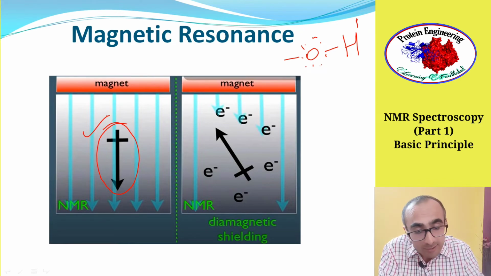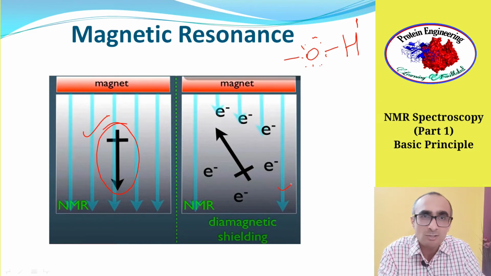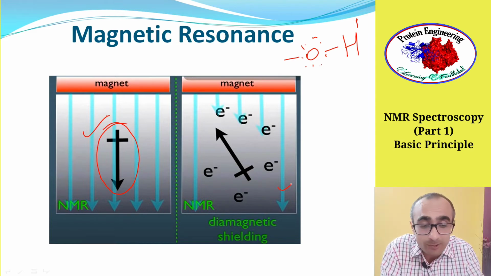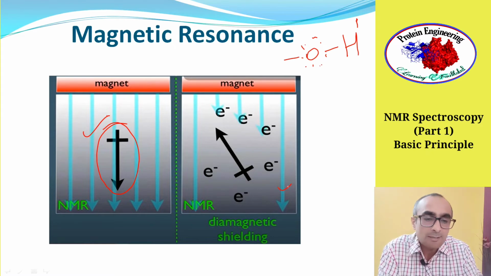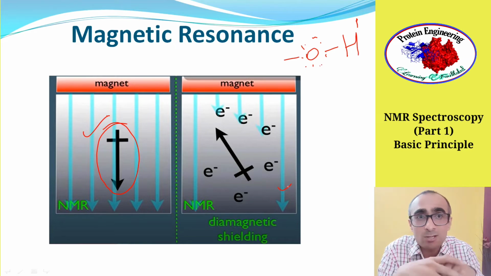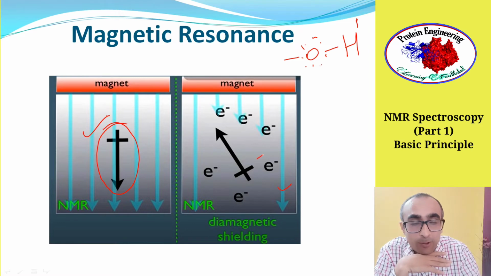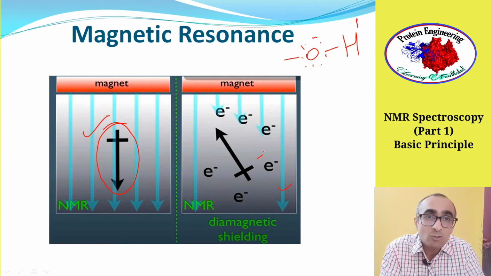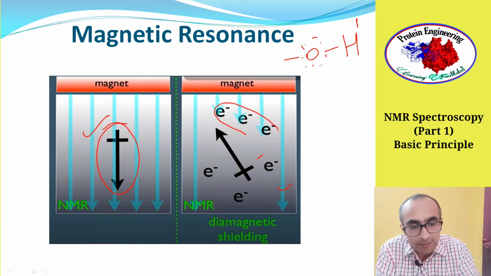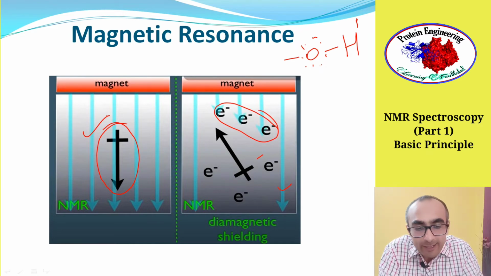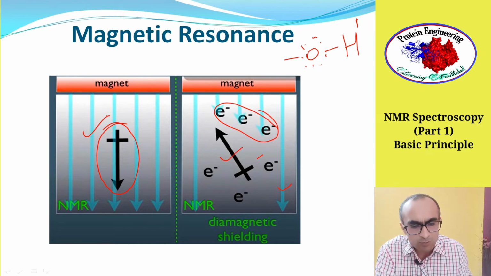For example, another proton which has electrons in the vicinity. Another atom is covalently attached, and electrons of those atoms are also in the neighborhood, and you are keeping them under a fixed magnetic field. The presence of electrons here, because electrons are also moving and they are charged particles, creates a magnetic field. So if there are electrons in the vicinity of this proton, they create a magnetic field which resists the applied outside magnetic field. It simply means the presence of these electrons reduces the effective magnetic field on this nucleus. So that is called diamagnetic shielding.